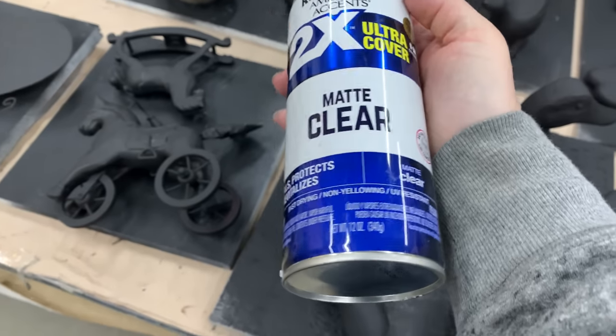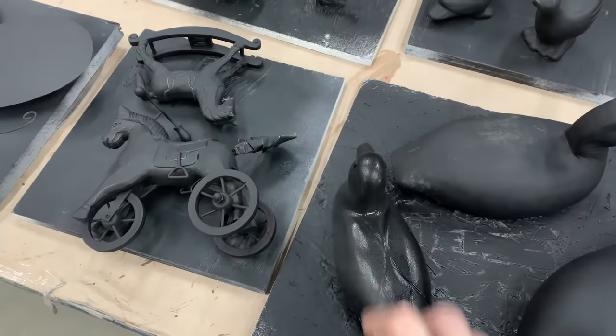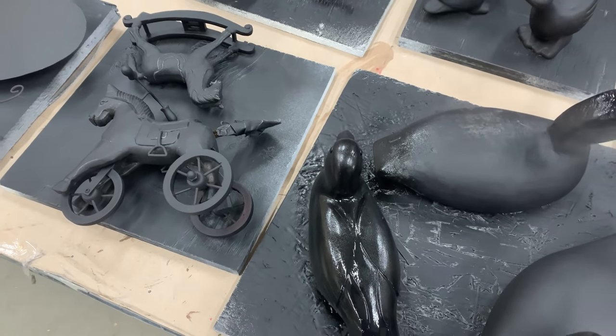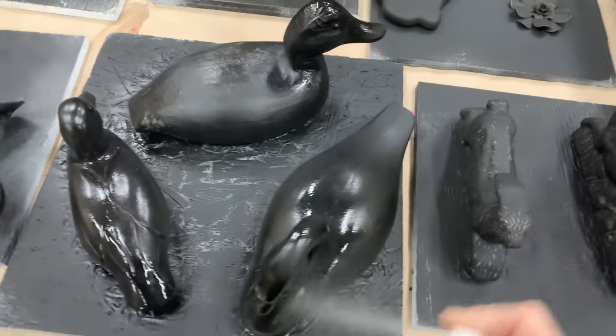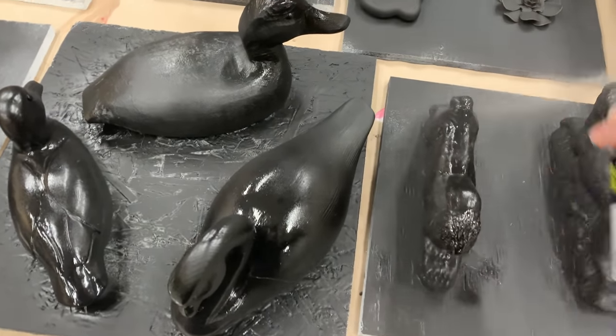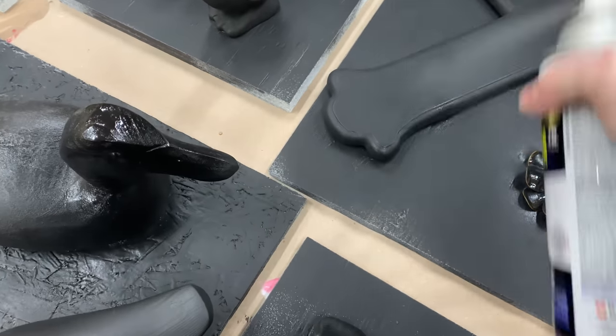Now that my black is dry, and I can tell because it is not shiny anymore, I'm going to go ahead and seal that black in. Some of these are going to have a next coat, but it's the black that I want to see when I go to distress it. So I want to seal this black paint in using the Rust-Oleum clear coat.